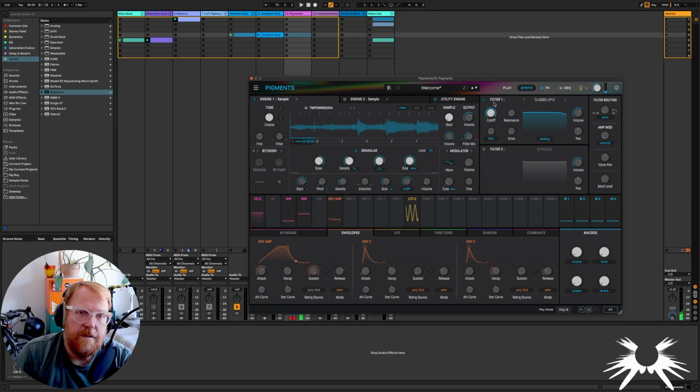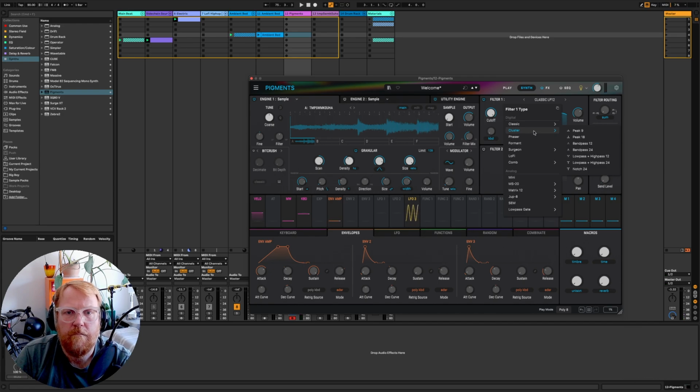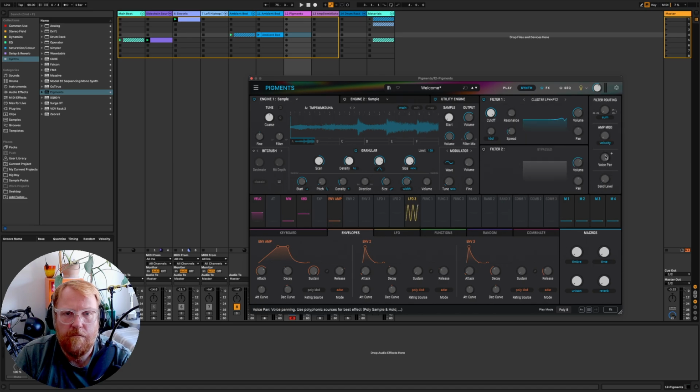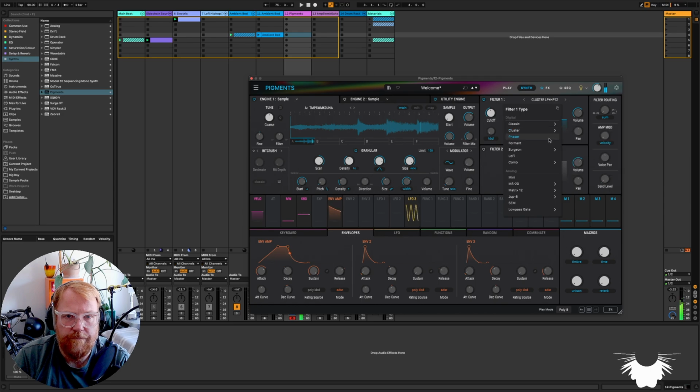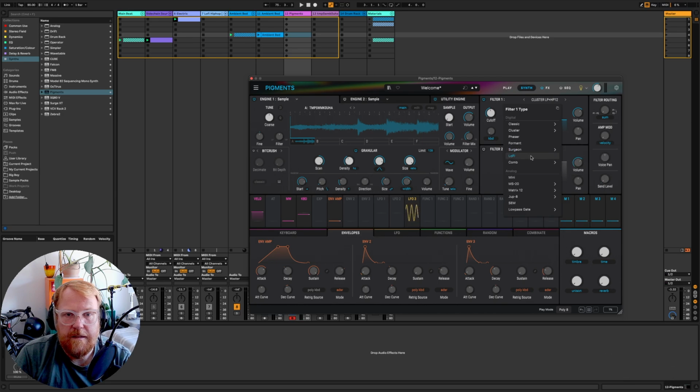So what we're going to do is change this filter. Don't love that. Probably just want a low pass or a high pass, really. I'll get a lo-fi filter.